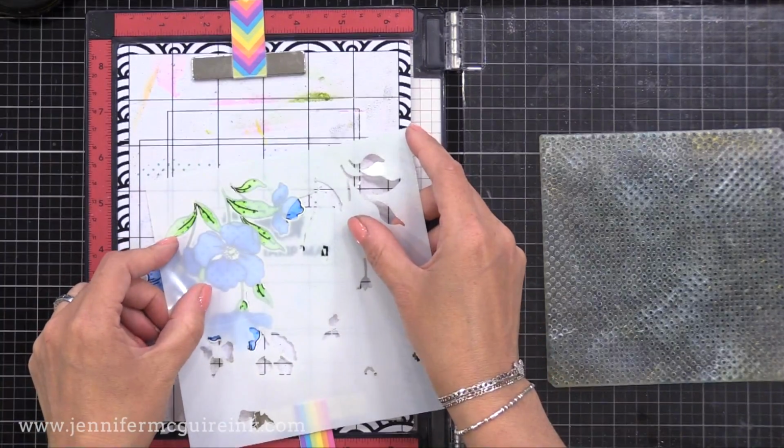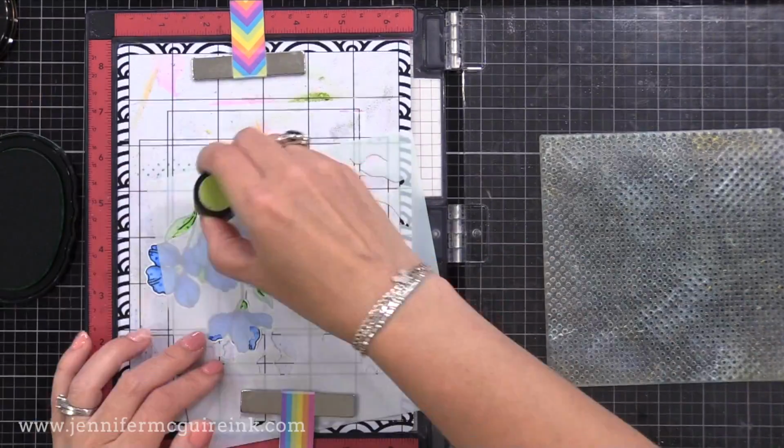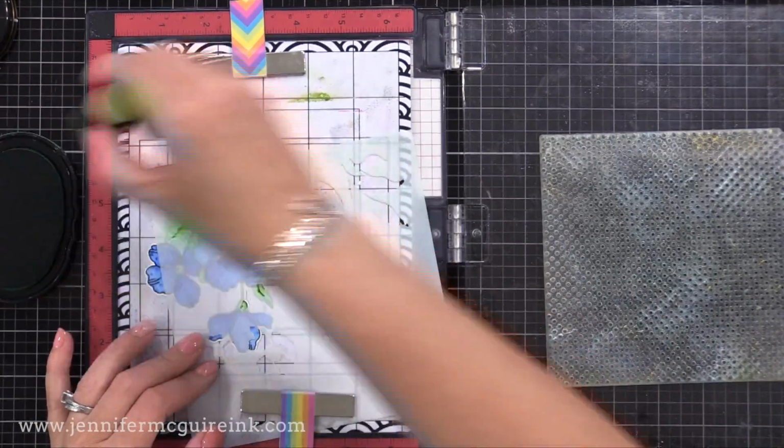All right, so the final layering stencil is to add a little bit of dark color to the leaves. I did forget to mask off the rest of my floral image here.